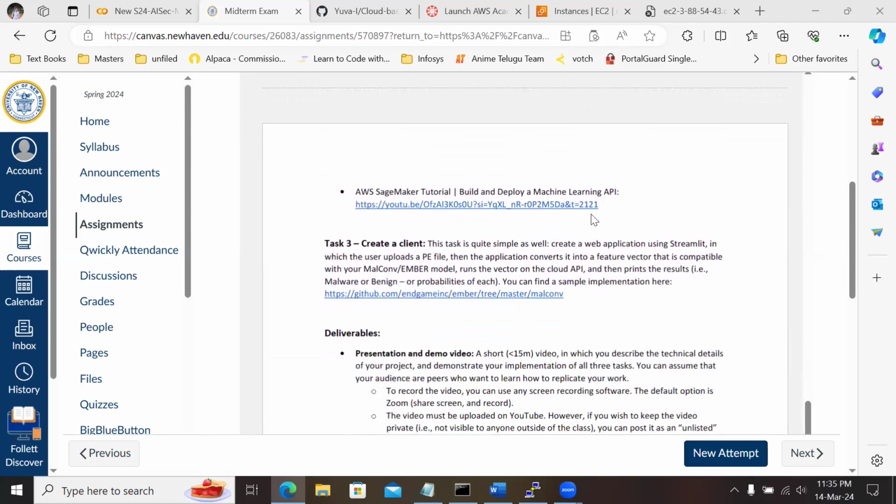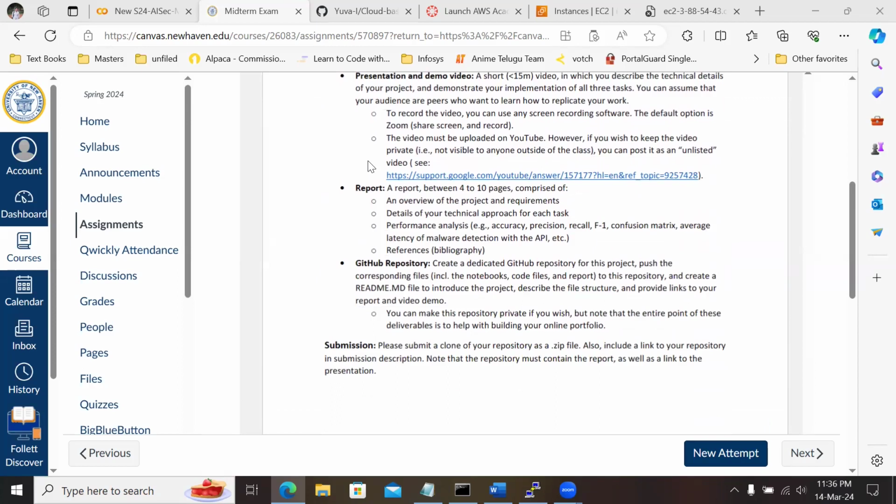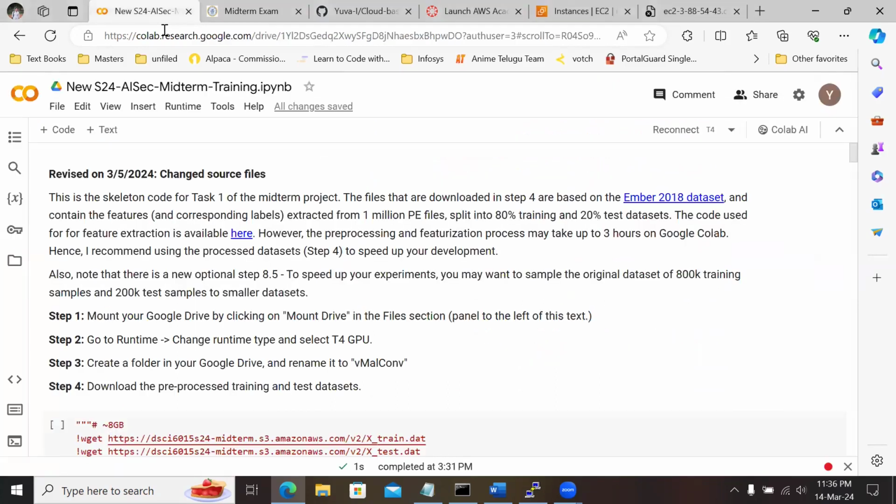One other modification is that I have combined task 2 and task 3 and created a web application using a Flask server, where it is going to take the PE file header data itself as an input, analyze it, and return a probability of whether that header is malware or not. Yeah, let's check our task one code.